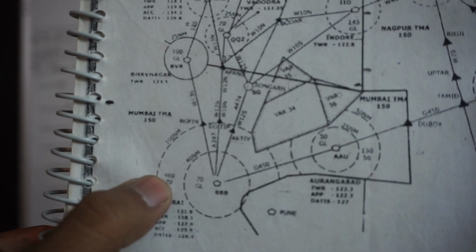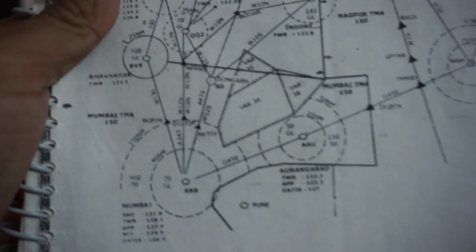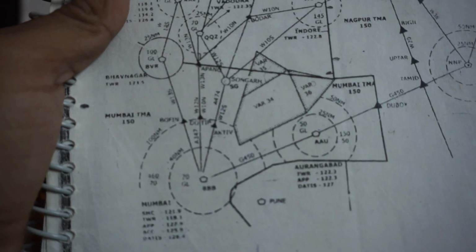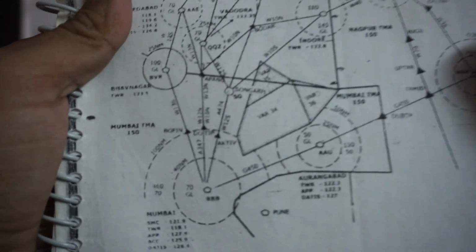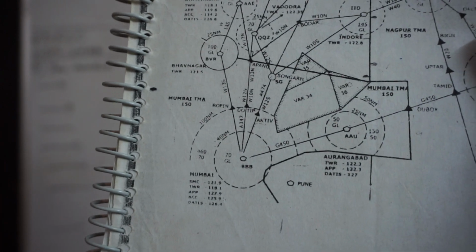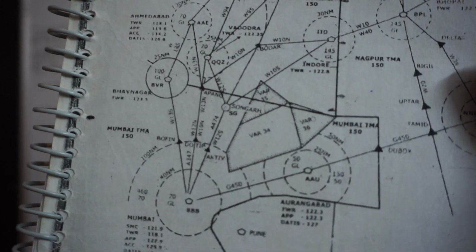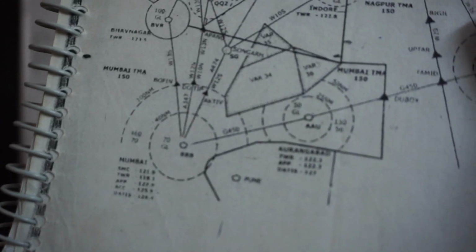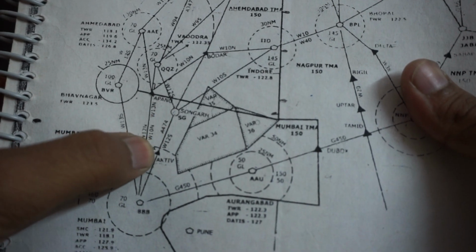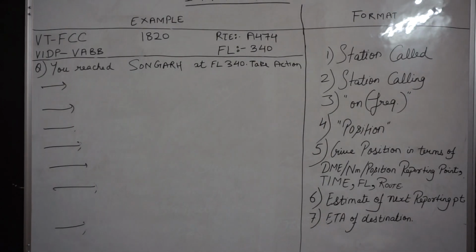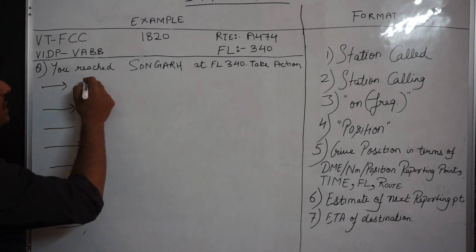We cannot take 460. If you have watched my previous video, I have explained why we are not taking 460 as the upper limit of approach, in case the upper limit of approach is not matching with the control's lower limit. So the lower limit is 150 and we are at flight level 340, so we'll be contacting Mumbai control in this area. And after Sondra, the estimate next is active, and the last one is your destination. So there are changes from the last example. So we'll be contacting Mumbai.